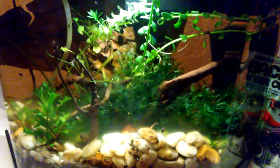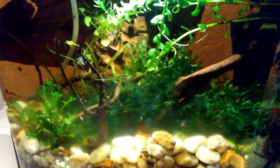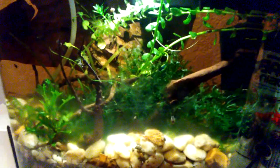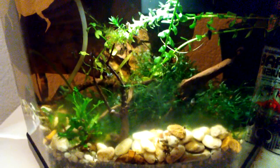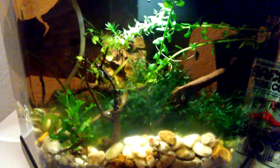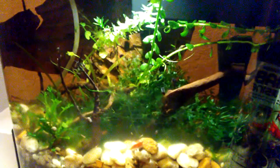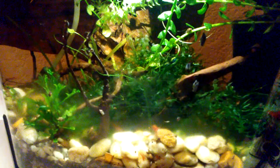And in my guppy endler hybrid tank, I just put a couple big pregnant females in a breeder box. They should be popping anytime or any day now, so once they do, I think I'll take some of those baby endlers and move them in here. I might wait until they're old enough to sex them, so I can maybe put a pair or a trio in here.